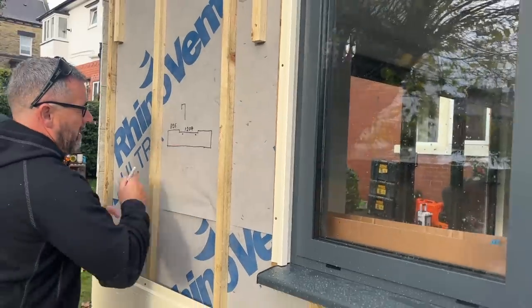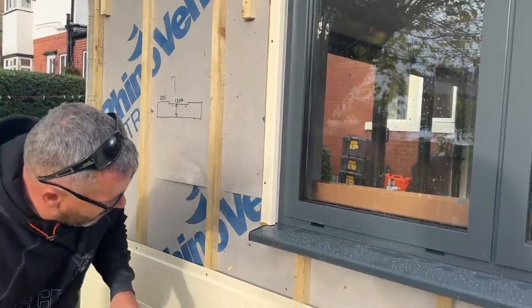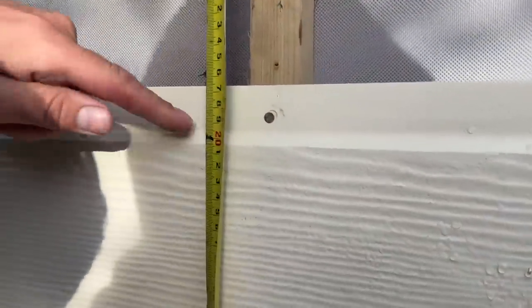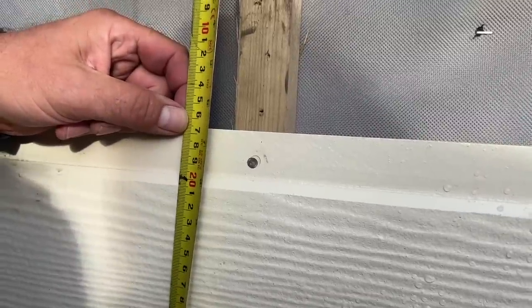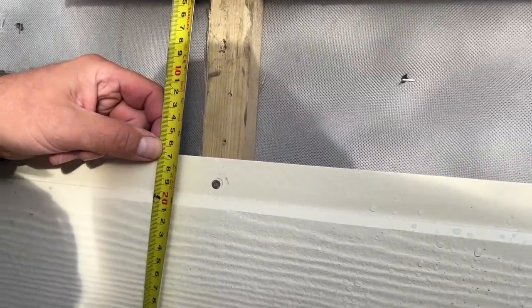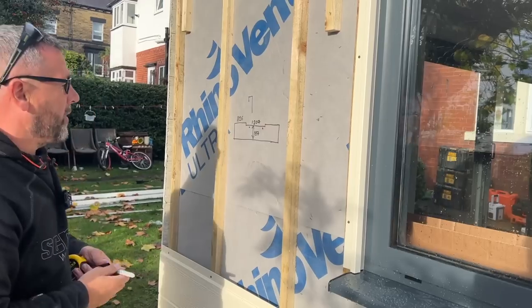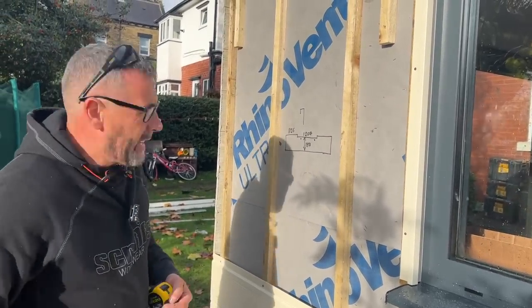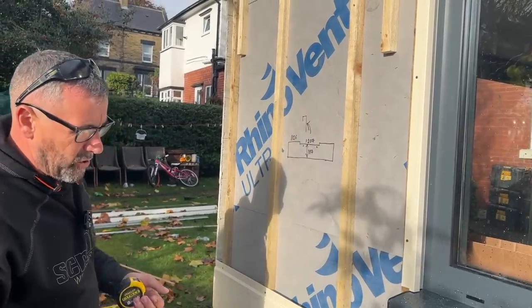And then I need to determine this height there. Like I said before, I'm going to measure to that point there because we know it sits there, which is 197, but I'm going to take off 10 mil, so that'd be 187. So that's my board, that's what I need to cut. I'll go cut that now, and I'll cut a piece of that J-trim as well at 1207, and then that board should go on there nicely.